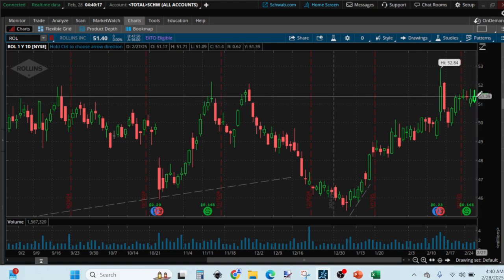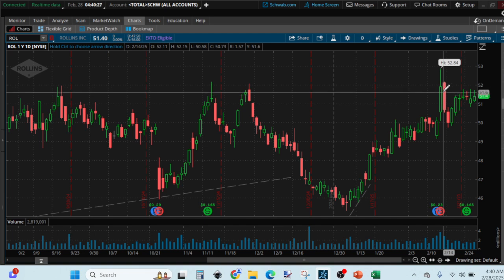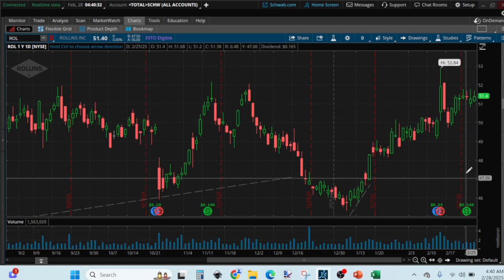Green bar just means the price at the end of the day was higher than the price in the morning when the markets open. And red bar means the price at the end of the day was lower than the price in the morning when the markets open. The price dropped that day, the price went up that day.